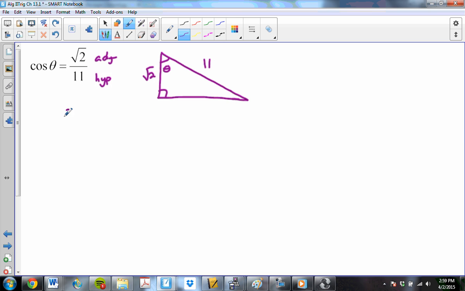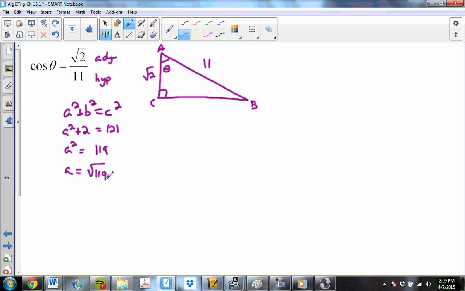So I'll do a squared plus b squared equals c squared, do some Pythag. It doesn't really matter which is a, which is b, which is c. I mean, c should always be your hypotenuse. A and b don't matter. So a squared is still a squared. B squared is now 2, because the square root of 2 squared is 2. C squared is 121. So a squared is going to equal 119. So a is the square root of 119.